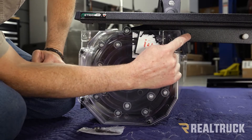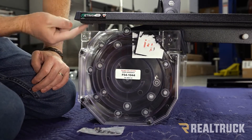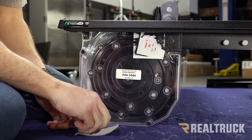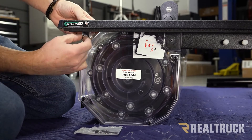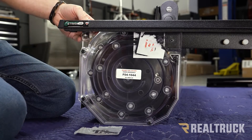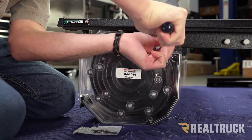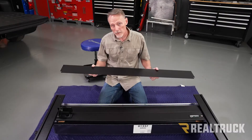Next, line up this hole in the back up to this hole, and line up this hole in the rail to this one. Once we do that, we can get our machine screws out of our kit — these are in a bag found with your clamps. Line up the machine screws to the holes and put them in with a phillips head screwdriver. Repeat the same process for the passenger side rail.